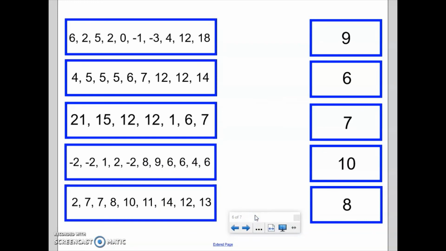Last task for you to have a go at. On the screen, I've put on the left-hand side of the screen 5 data sets. On the right-hand side of the screen, there are 5 interquartile ranges. For each data set, I'd like you to work out, showing me full working out, how you found the interquartile range and match up the data set with the correct interquartile range. There is one data set that does not match up, and I'd like you to highlight that as the odd one out. Okay, could you pause the video at this point and have a go at matching the data sets to the interquartile range?